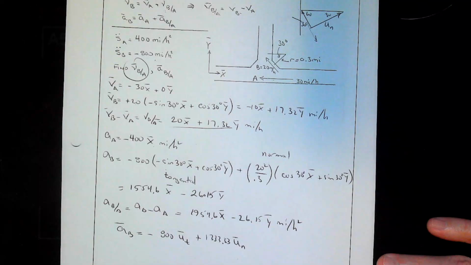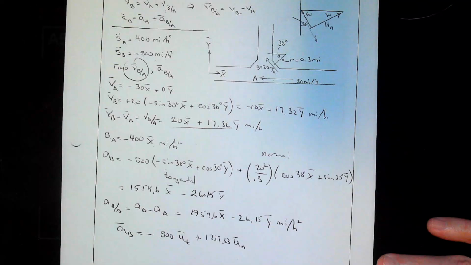So we have to put all that in terms of x and y. We're going to have minus 800, going back this way, and I'm just going to use the same tangential direction we had before. Our tangential was minus sine 30x plus cos 30y. I'm just flipping that. Before it was plus 20 this way, now it's minus 800, but I'm using the same direction vector. The minus sign takes care of everything.